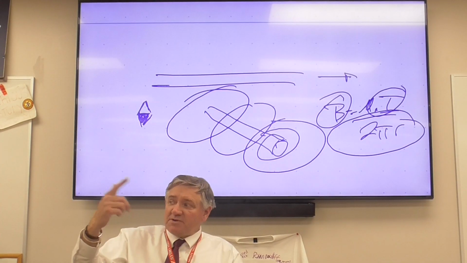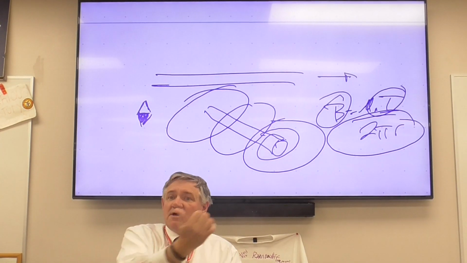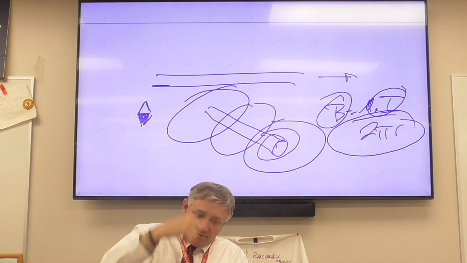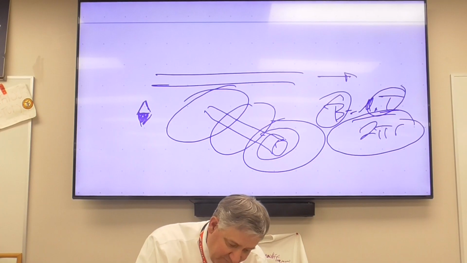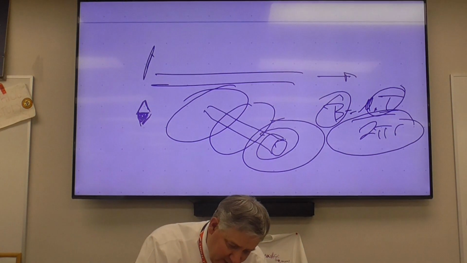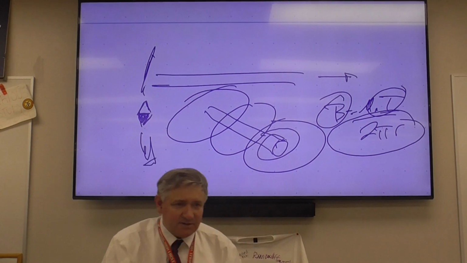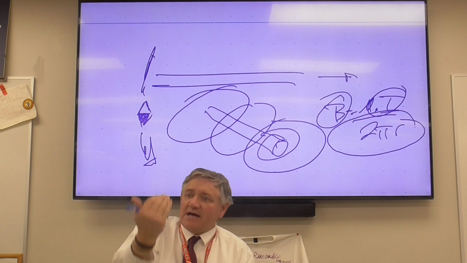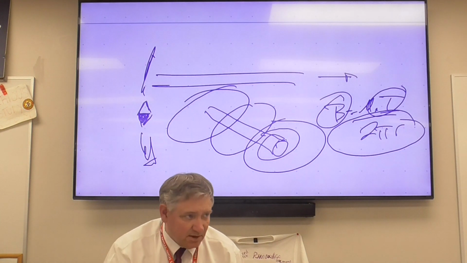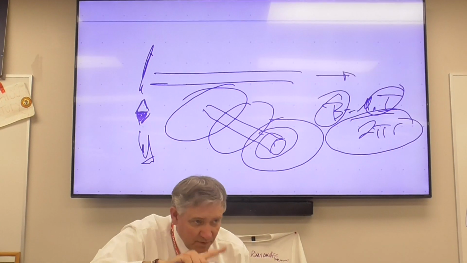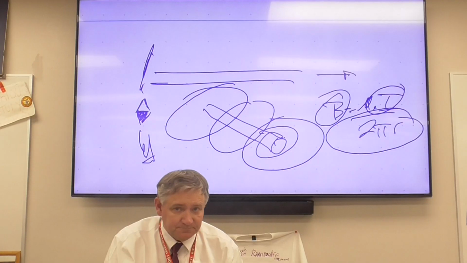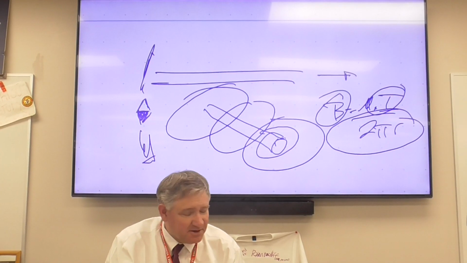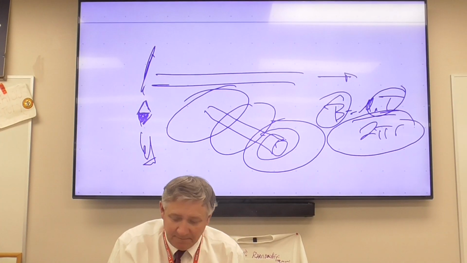This is where you kind of have to read the magic code. Since the current is going in this direction, and you wrap your hand around like that, the magnetic field is going in that direction. That's why the answer to 30 is C, because that's the direction the field is going, and it's going to line up with that field. Okay? Does that make sense? You have got to be able to do that.